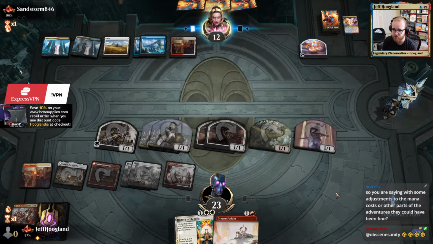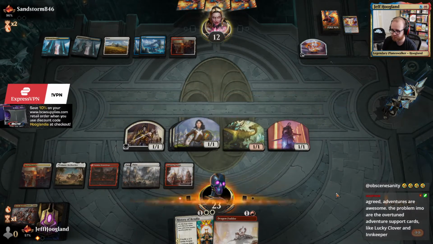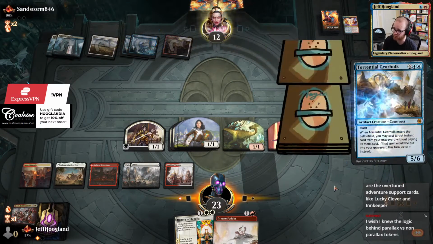Yeah, the adventure creatures are like number adjustments away from being fine. They're going to murder 4 tokens and tap 2 of our lands here.